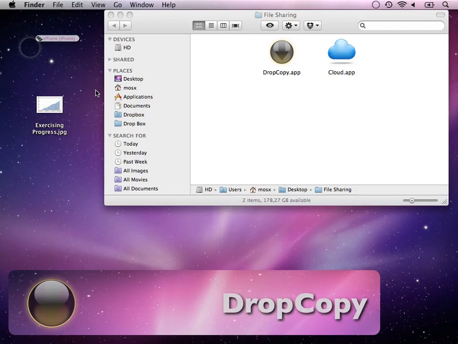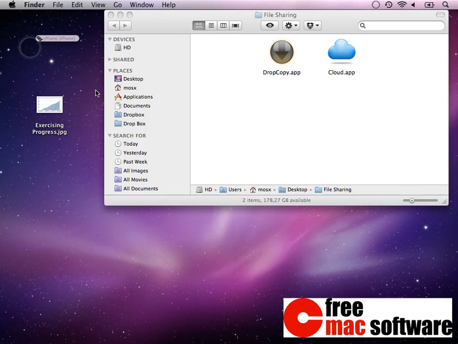DropCopy is a tool that allows you to share files quickly and easily over your local network. There's also a universal iOS application available so that you can equally easily transfer files to or from your iPhone or iPad. In this short demo though, we're just looking at the desktop version. DropCopy is relatively easy to configure. I say relatively because there are also some advanced features available that need a bit more configuration.